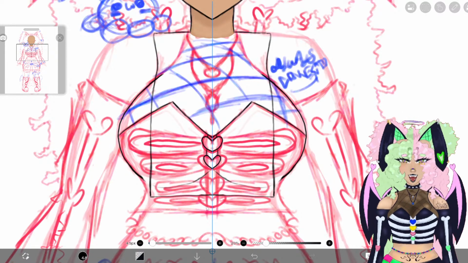Yes, this is how it goes. I'm trying to make sure it's like actually, I don't know how to explain it. I guess the torso would be the part where it kind of just holds this, or the waist would. The waist would be the part where it holds this part. So yeah.